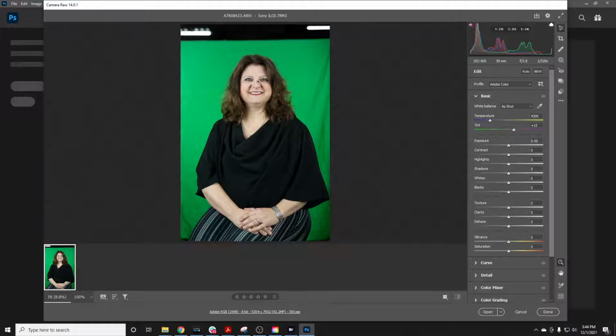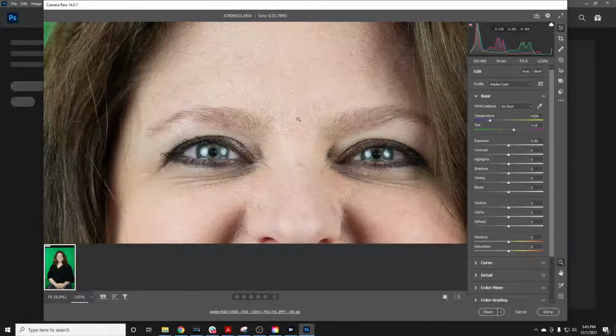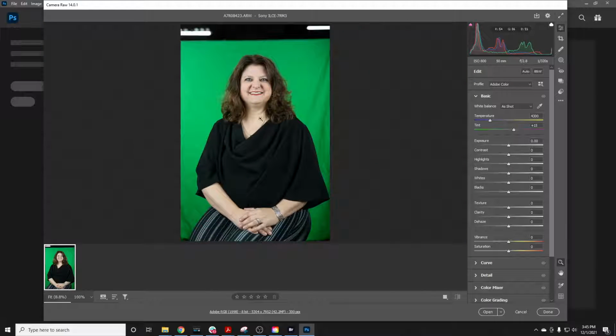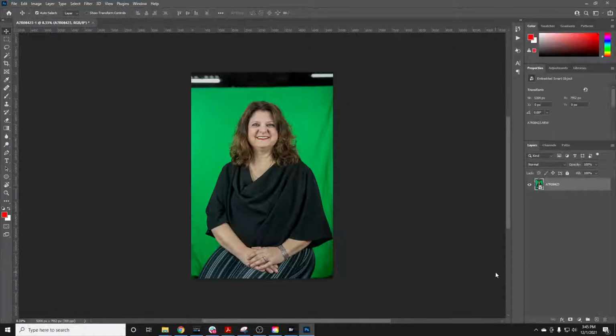When you open up a RAW file in Photoshop, the Camera Raw plugin or window comes up, and we can zoom in here and see everything we need to do. I like to start off with auto. It does pretty good, gets that white balance right. Now we can go into the edit. So this is really important. Down here where it says open, there's a drop down arrow, so we're going to click that. We're going to do open as object. What that's going to do is open the image in Photoshop as a smart object, as you can see here. Awesome, so we got that ready to go.